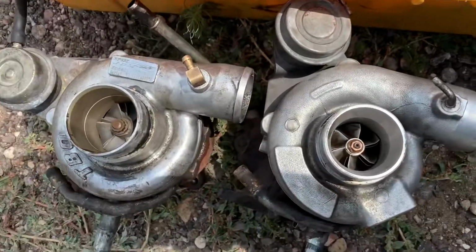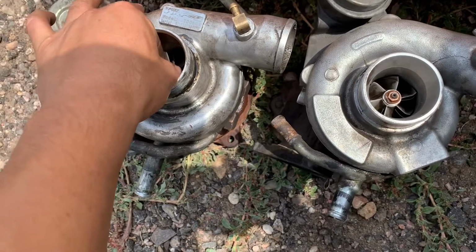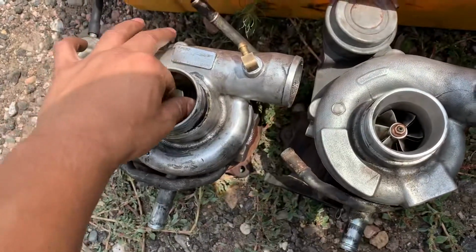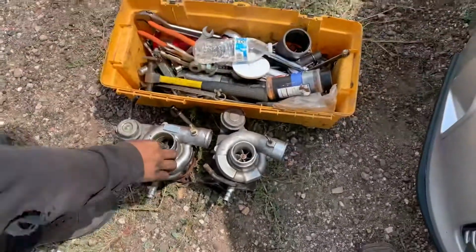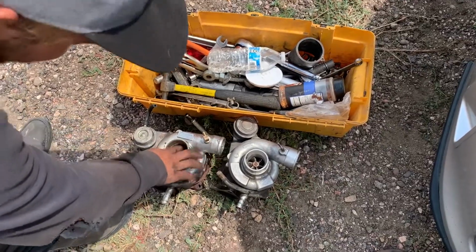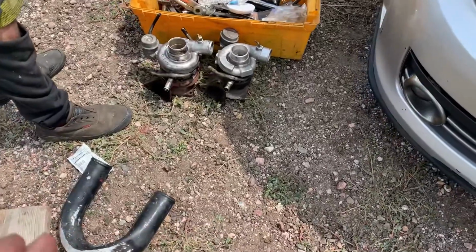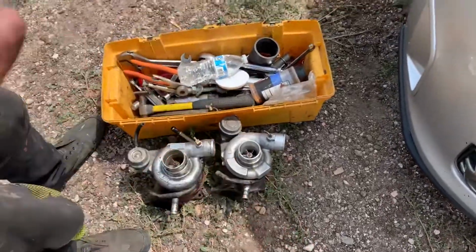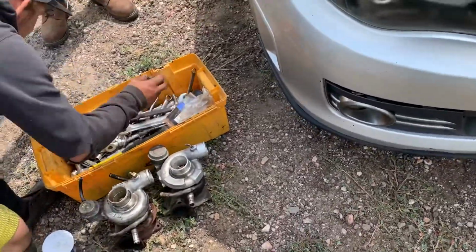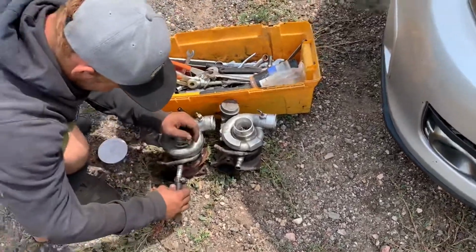This is actually even a better turbo than the one that was even on it, and that thing's tight like a tiger, literally tight like a tiger. This one's at least. You feel that? Oh yeah. Oh, that thing's mint. All right. Now there should be nothing to hold it back, because it's literally just going right back into place where exactly the old turbo was. Let's just get it popping. I'm done playing around. Let's start this thing up. Let's bounce rev eliminators. Let's go make someone's grandparents very unhappy down this dirt road. And we're going to have fun tonight. All right.